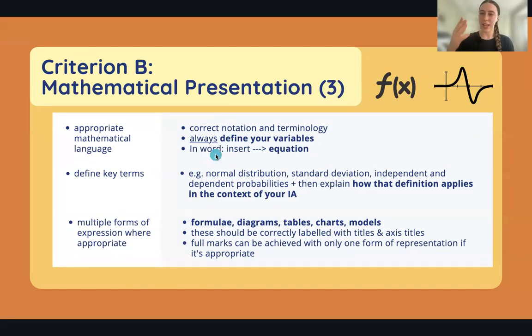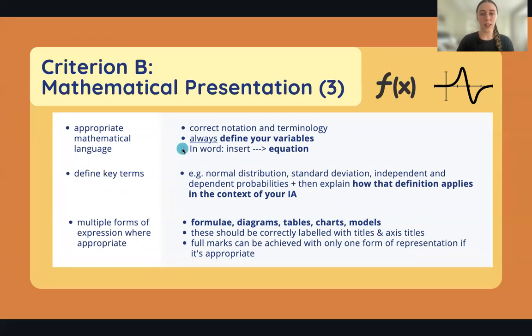And same with notation, like using function notation correctly or using sine or cos, writing that out correctly is basically what they're saying. Always define your variables. Appropriate mathematical language means that every time you introduce a new variable, you have to say what that variable represents. This is a very common thing. I even had it in my IAs at first before I got feedback from my teacher, where I just had random X's and Y's, which I just introduced because that was the formula, without explaining that the X is this thing in my investigation and the Y is this thing in my investigation. So you need to define what your variables actually mean. Otherwise it's super confusing to read.